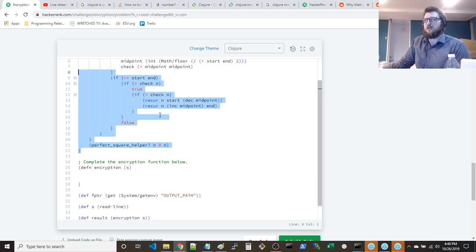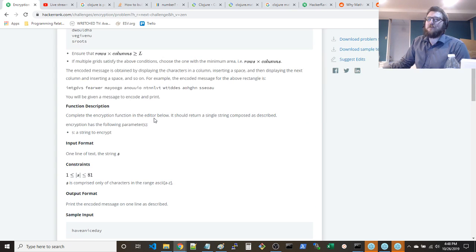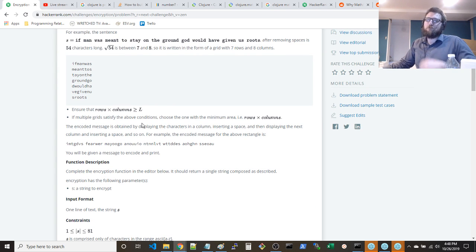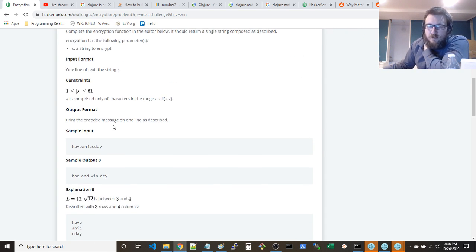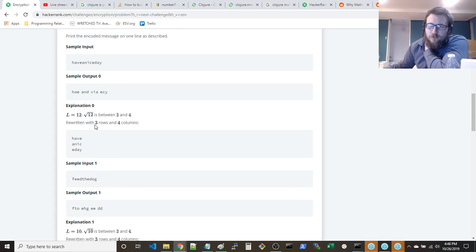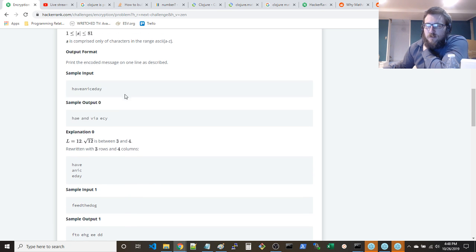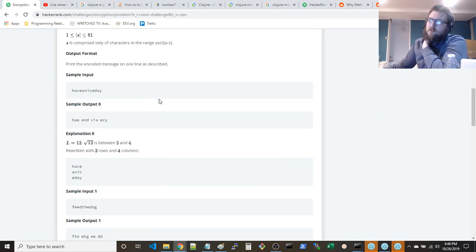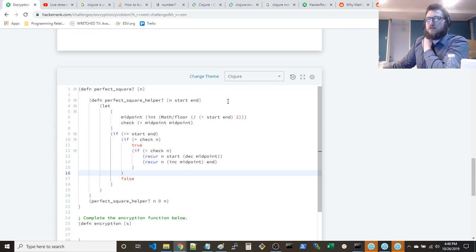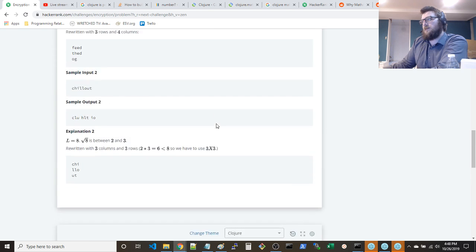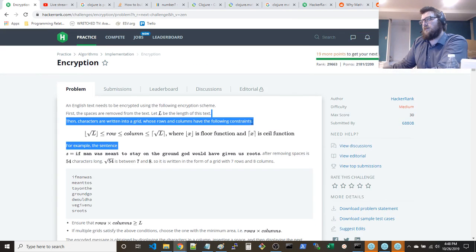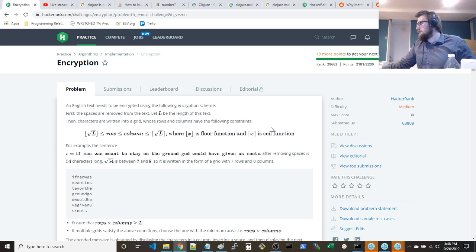I don't think I'm even going to end up using this. It's kind of funny. That's just to determine what the row and column value should be. And then once you've determined that, we can do the rest of this, the quote unquote encryption. So yeah, we'll come back and do that. Keeping idiomatic Clojure is kind of tricky, kind of difficult. So okay, let's end the stream then.